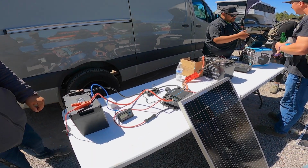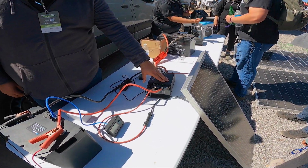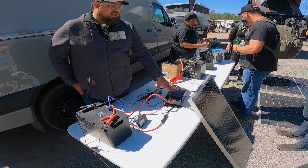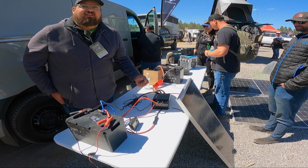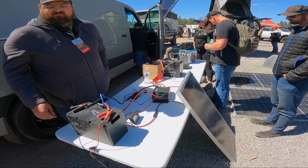We are trying to get those a little bit higher. Our product team is going to be coming out with a newer version soon, which is going to be a boost version as well. It can go up to 24 volts as well. And hopefully that will have a little bit higher range on that one, so you can get thicker wires in there, 4 gauge, maybe even 2 gauge possibly.